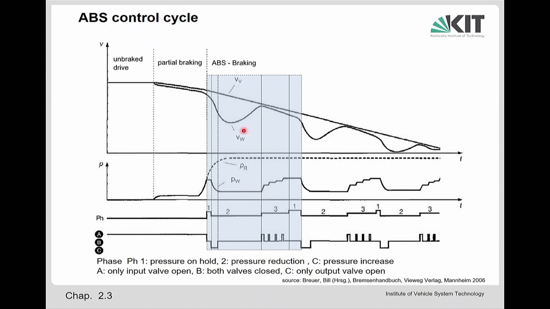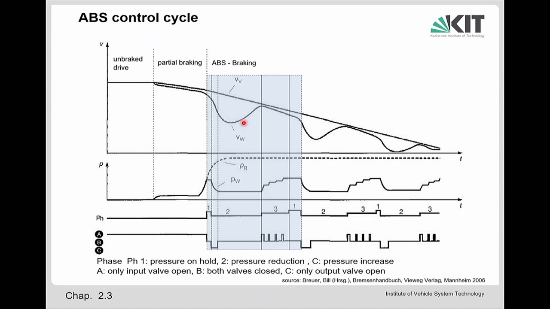That means it's a pretty fast control, and it makes sure that the wheel slip is always around an optimal value. It goes up to the maximum, maybe a little bit above the maximum, and then it is immediately capped, and the outlet valve is opened so that it will not go too fast. And so we are pretty close to the maximum which is possible. We are not completely all the time at the maximum. It's always a control cycle which goes around, but it is much better than every driver can do by himself.